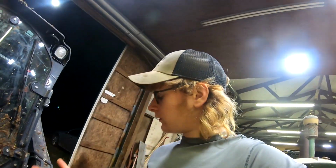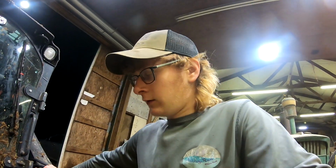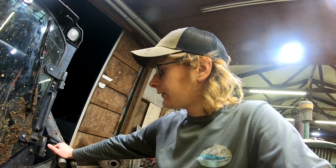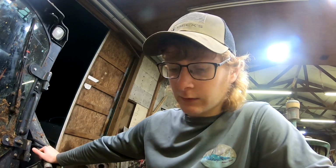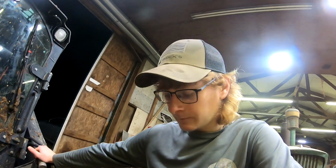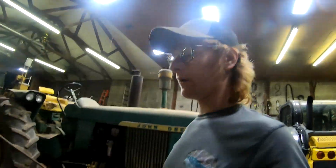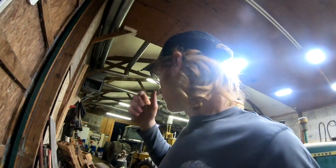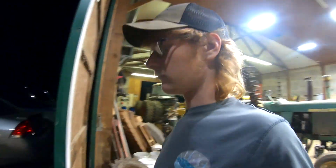We still have 1. Usually 4 is kind of the sweet spot that you can keep running a lot of times in sedan grass and such, the way we're running, since we unhook a lot of times and somebody goes beside the chopper, and then you got 2 guys hauling back to the farm or wherever you're taking the feed and unloading. And then you can have 1 floater wagon. That's usually how it works.